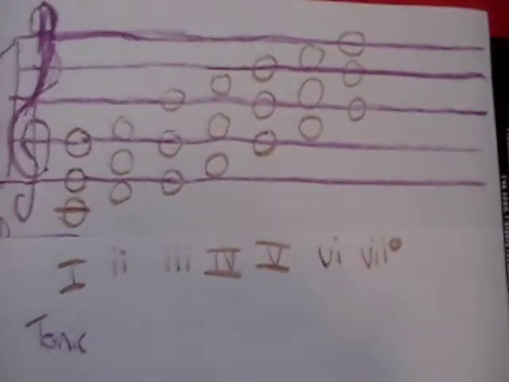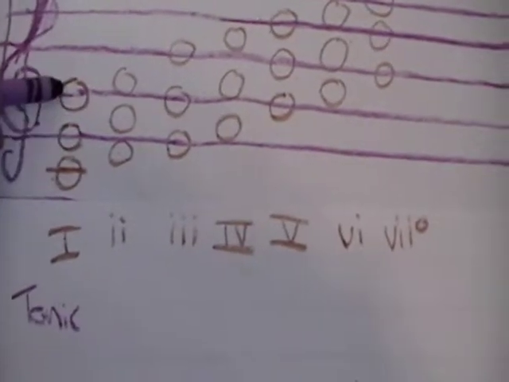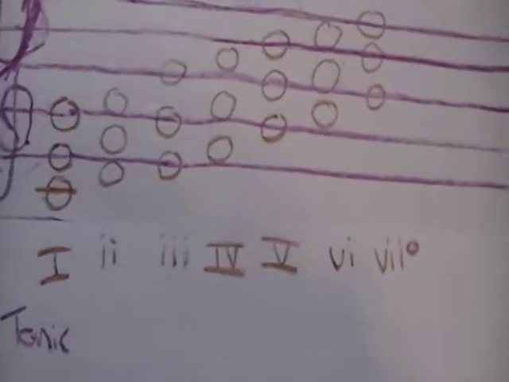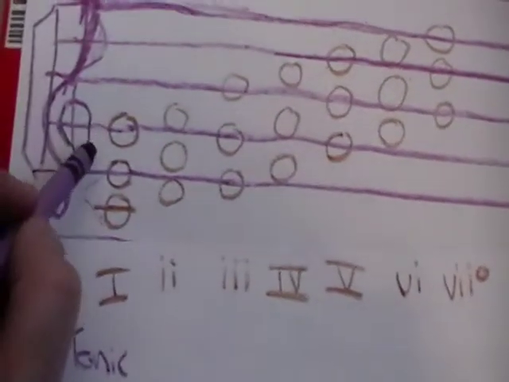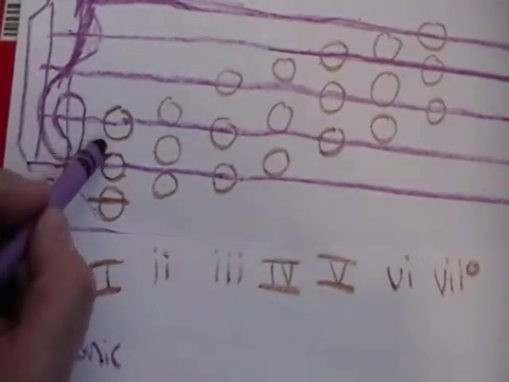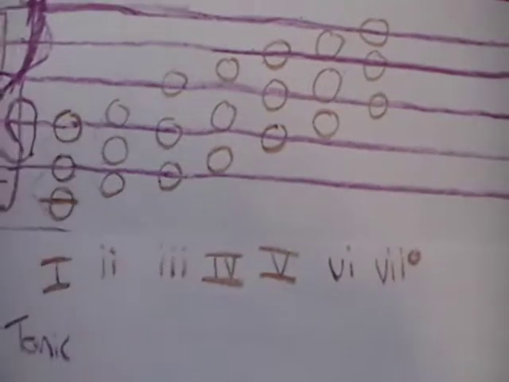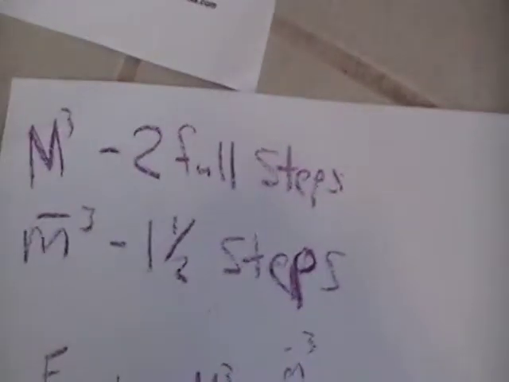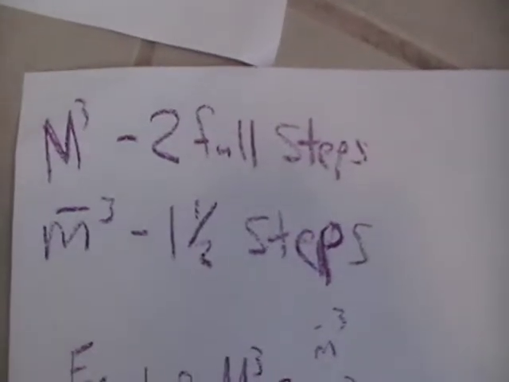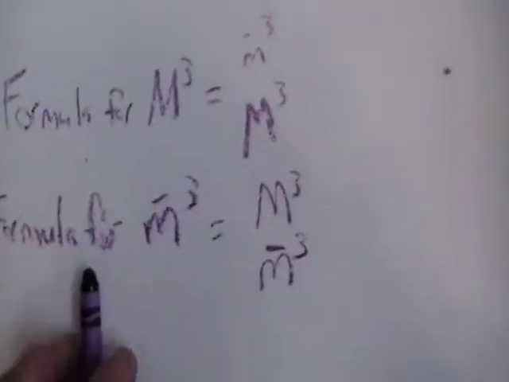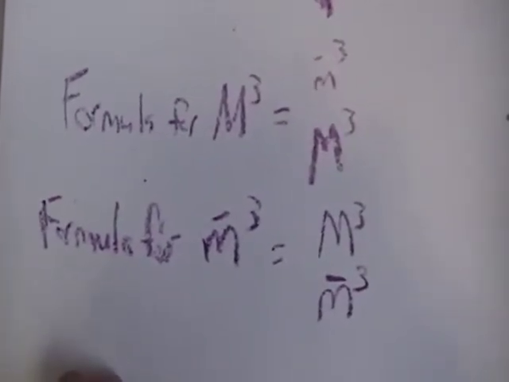So anyway, I forget where I left off, but that's how you get the major chord here, and that's how you build a minor chord. A major is a major third on the bottom and a minor third on top. We're looking at the interval between these. That's a major third. That's a minor third between these. This one is a minor third between these, and a major third between these. Again, you might want to write all this down. That's your formula for major and minor thirds, right there is your formula for major triads and minor triads.